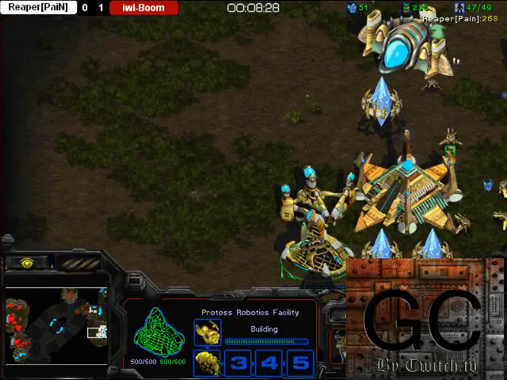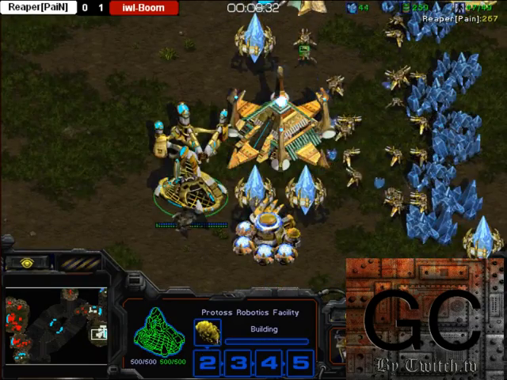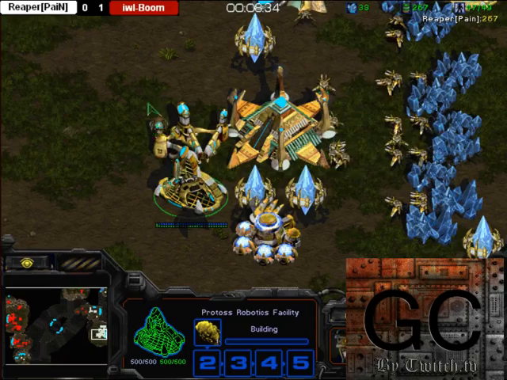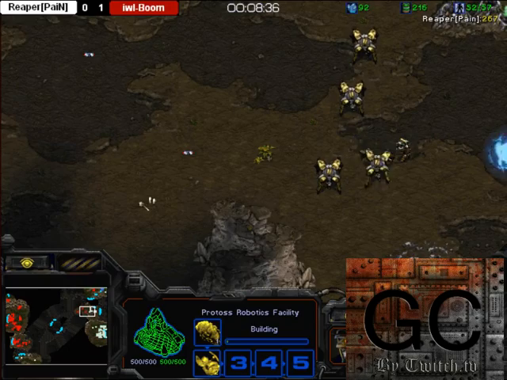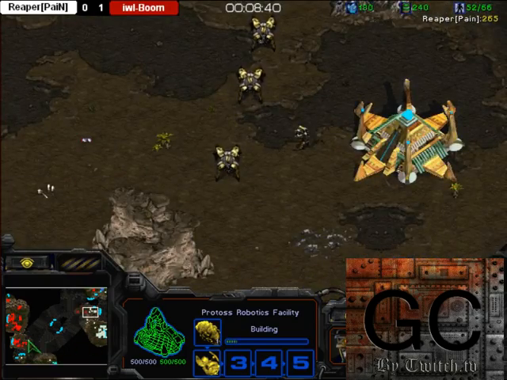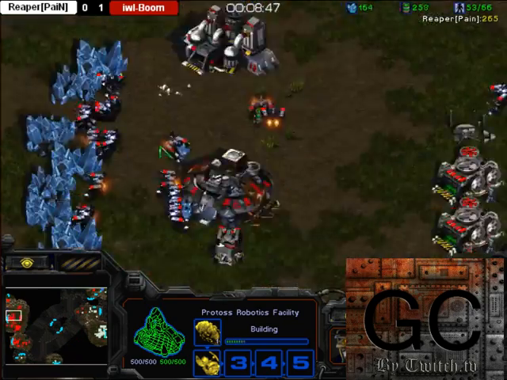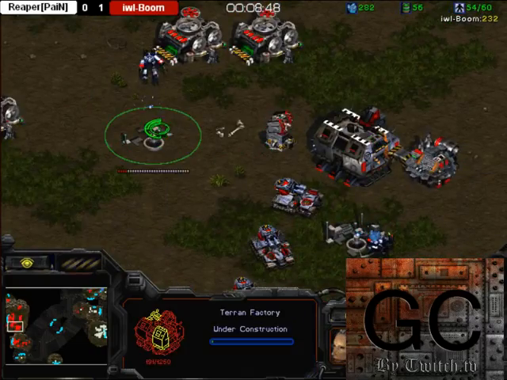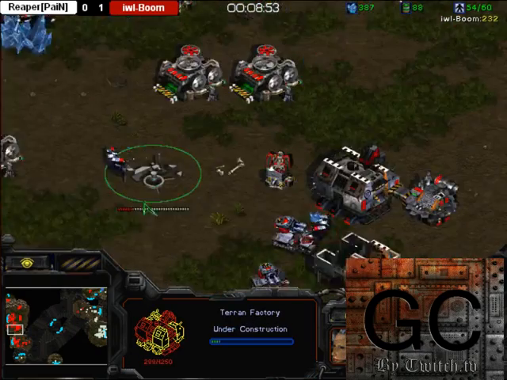Now, where's the first observer? It should be out relatively soon. Okay, the first observer is going to pop now, and a Reaver following it behind. The observer was a little bit delayed because he wanted to get the shuttle out first. How well is a Reaver going to do against Boom? He does have a couple missile turrets around that's going to really inhibit the mobility of that shuttle, and there are enough tanks that I don't think the Reaver's going to be too effective.